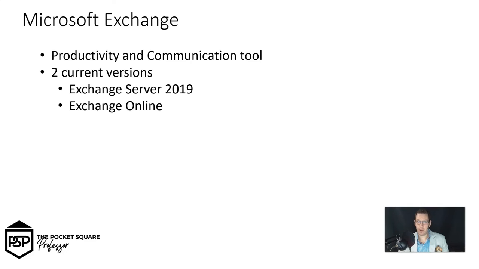Now, granted, the way that we administer it and everything else, that's a big difference, because remember, Exchange on-premise is designed for one single organization, just one Exchange organization, whereas Exchange Online is designed for millions of different organizations all kind of working together. So what do we have, and how does that work in the back end? Well, like I said, we'll get to that when it comes to the mailbox side of things.